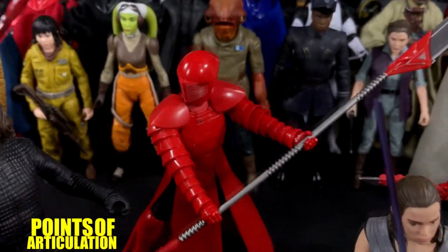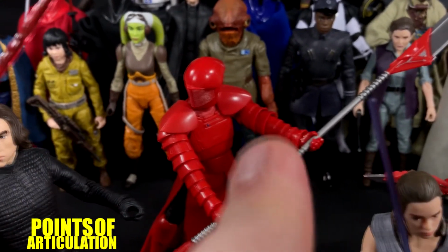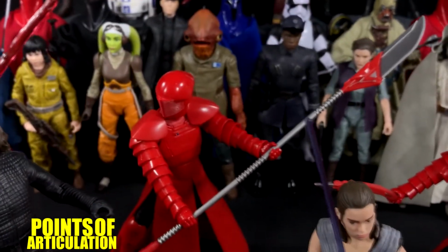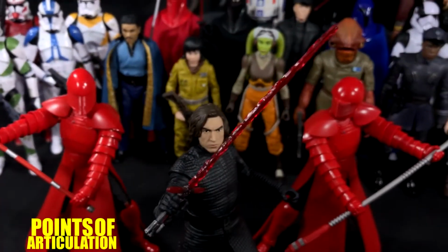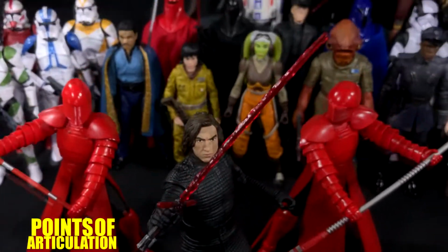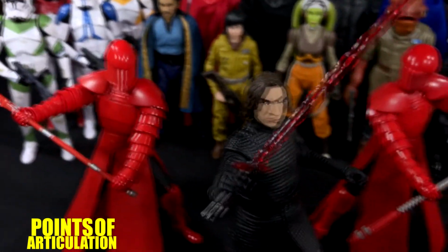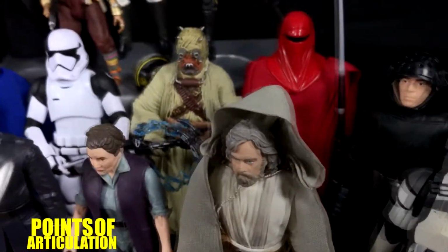We have another Praetorian Guard. This was an Amazon exclusive. Now these dudes cannot bend their arms without you heating them up and bending them or cutting them off. I've seen so many mods. To me, that's a waste. Why even make a figure if you're not going to make it so you could do anything with it? Here we have Kylo Ren. Another finely detailed figure. Lots of nice stuff on there. And then we have another Praetorian Guard. This was a standard release. Pretty sick. So all in all, that's all the regular released figures.